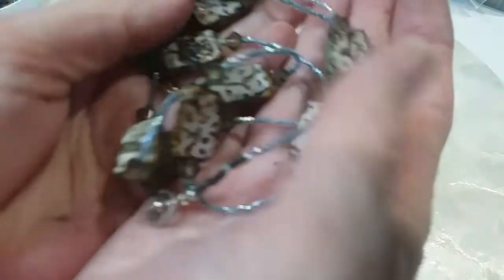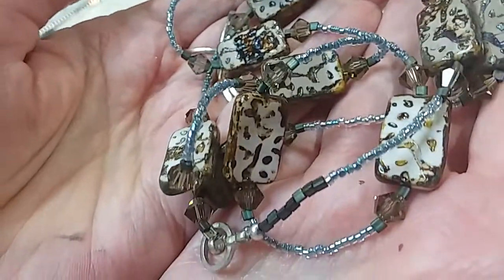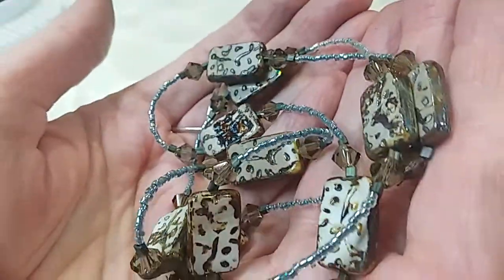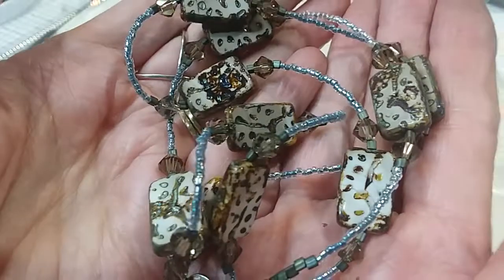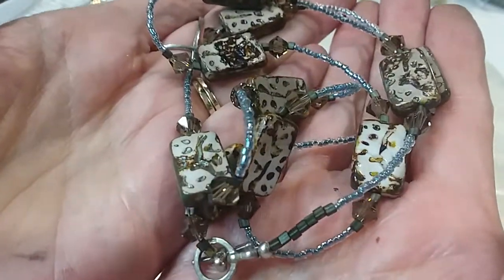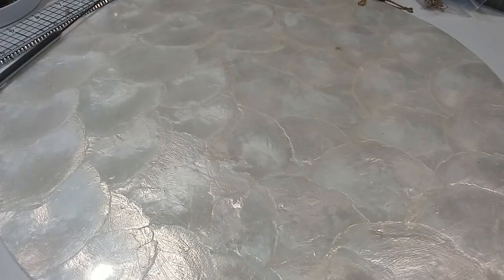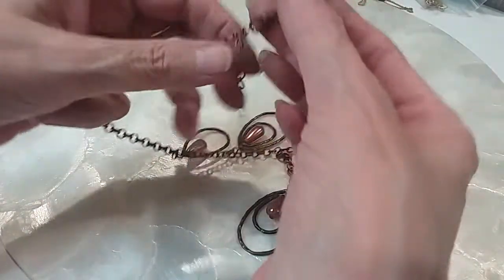Let me put these up closer so they can really see them. Very unique. Oh, there's 925 on the glass there. Duh. Didn't even see it. You just like to test. Yeah, don't test me.